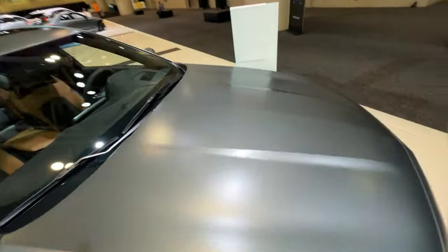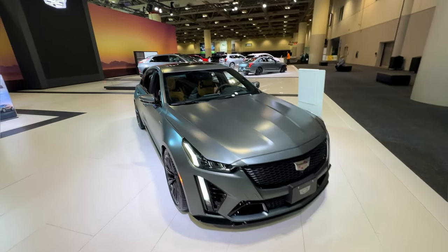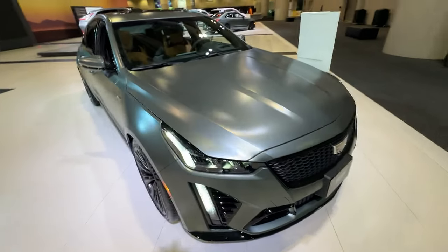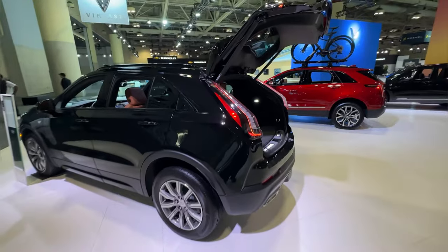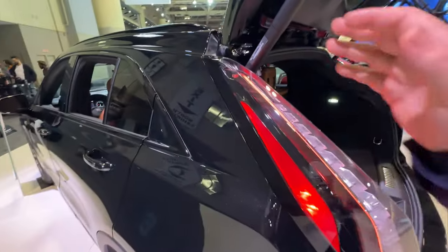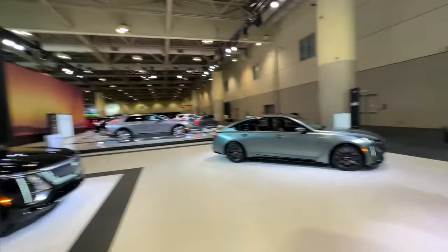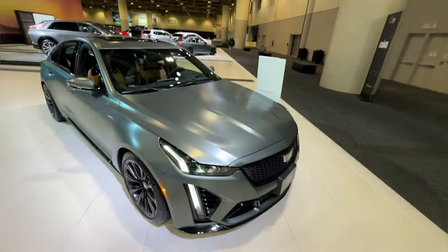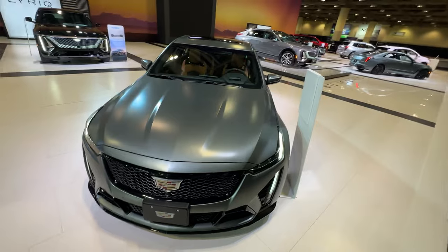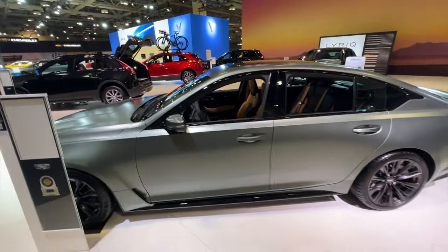Not to try to pick apart the finishing department at this auto show, but already you can see on the hood there is a flaw. If you're in the process of trying to create something different from the factory that has a warranty, this is going to be a great option. You can't wrap these vehicles because then you'll ruin the matte finish. Because this is a matte finish, it essentially means it doesn't have a gloss clear coat — and the clear coat is what protects a vehicle from all the elements. There's a UV component that prevents fading. Red pigments in particular will fade over time because of UV light. So by having this vehicle in a matte finish, you've immediately taken a layer of protection from the factory off, and that's one of the reasons why a lot of manufacturers are reluctant to do a matte finish.